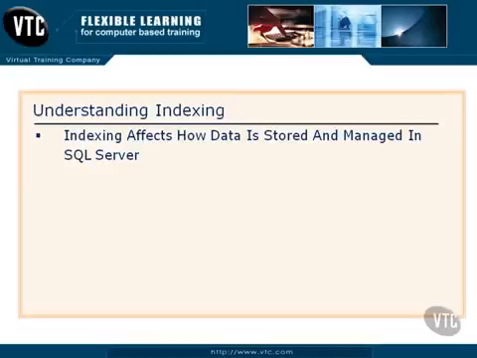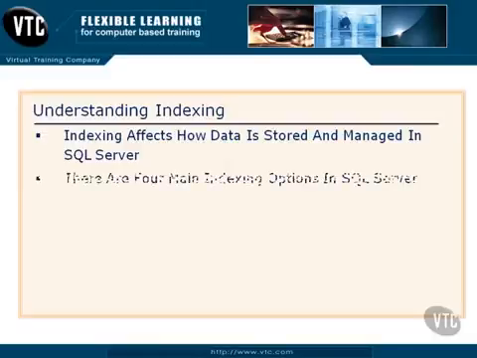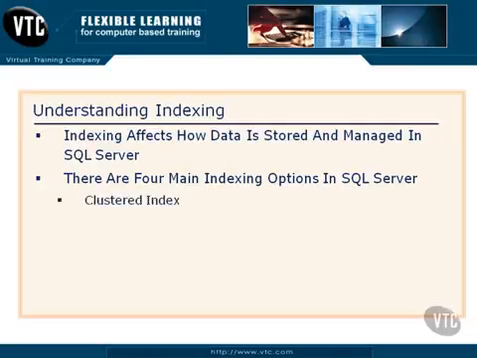And in this video, I want to talk about how indexing affects how data is both stored and how it's managed in SQL Server. And obviously, as a result of both how it's stored and managed, how easily and how efficiently it is queried back out for our reporting, which is generally what we're using our data warehouse to provide. Now you have four main indexing options in SQL Server 2012, and I'm going to list them here and then I'll talk about them just a little bit.